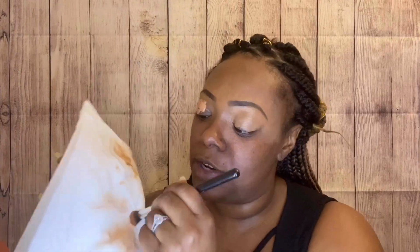If it gets a little too tacky, and what I mean by tacky is the brush is a little too wet, and sometimes it might get wet because when I do my eyebrows and I put my concealer around my eyebrows, I use this brush to buff it out. All you have to do is take this brush and run it on a paper towel. As you can see, I run a lot of stuff on this paper towel. Just run it on a paper towel, and then it gets dry and fluffy again.